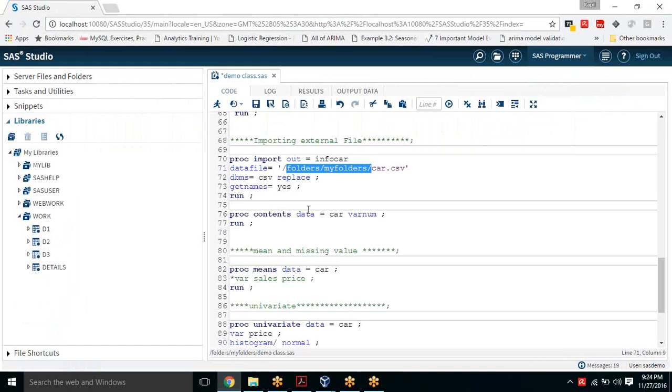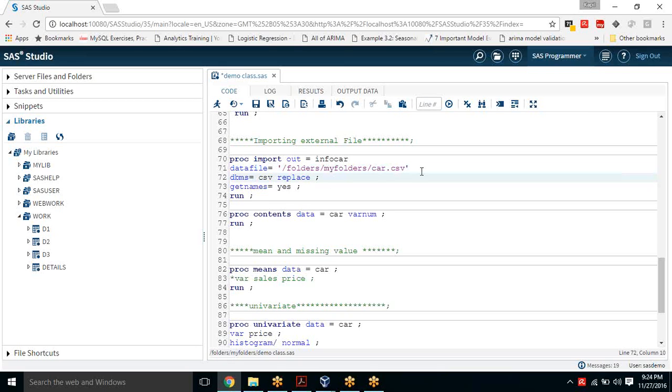Go back to your SAS Studio. So the default path is folders, my folder. After that, you need to give the file name with its extension .csv, as it is a CSV file, in inverted commas. Now DBMS, which is database management system, is CSV.